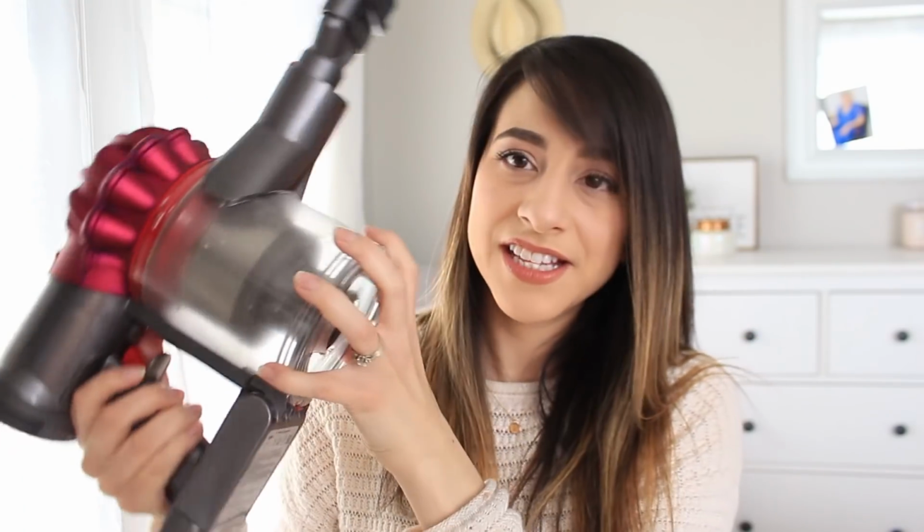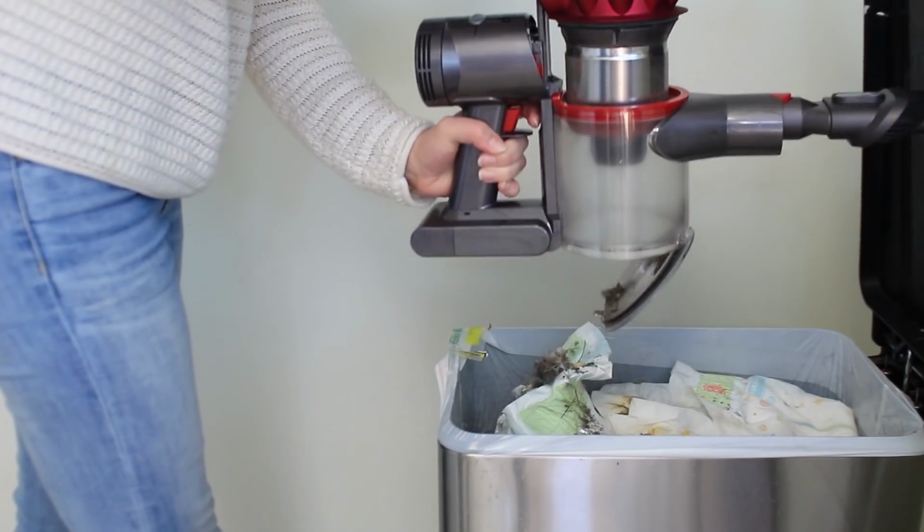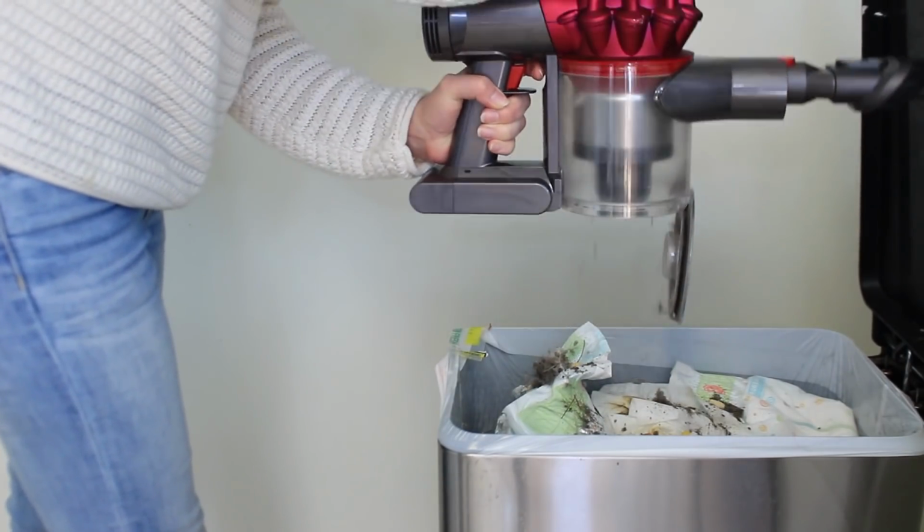I was a little afraid that this compartment was kind of small. I thought I would have to be emptying it pretty quickly, but it holds quite a bit of stuff and it's actually really easy to empty. You just pull up on this handle here and the bottom swings open, and you can just do it right over garbage like that. It's very clean, it's very easy.